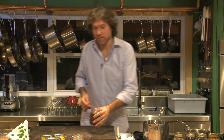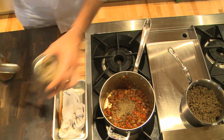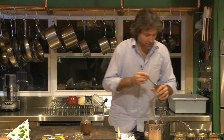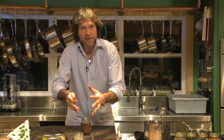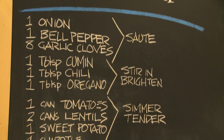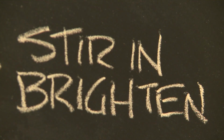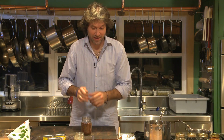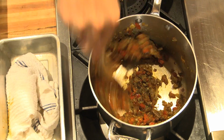And the same thing goes for cumin seed and oregano. And together, these 3 flavors anchor chilies. Chili powder, cumin seed, oregano, very common group of flavors in a great chili. And the good news is, they're fast flavors. Okay, that's plenty of aromatic flavor right there.